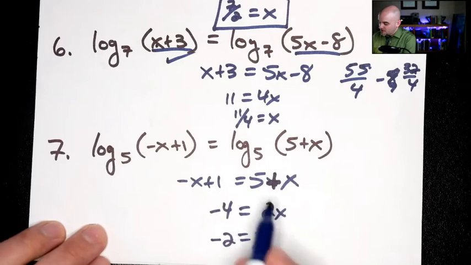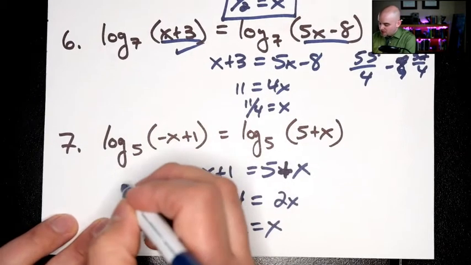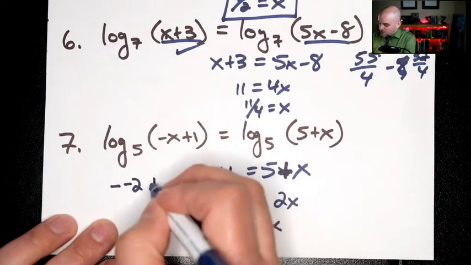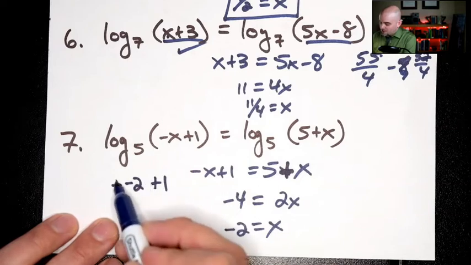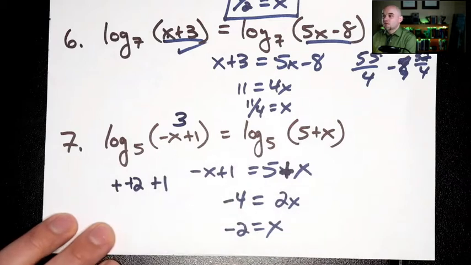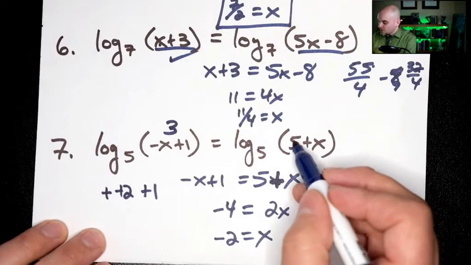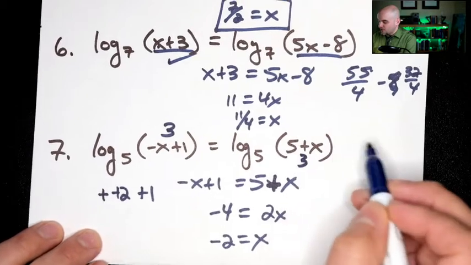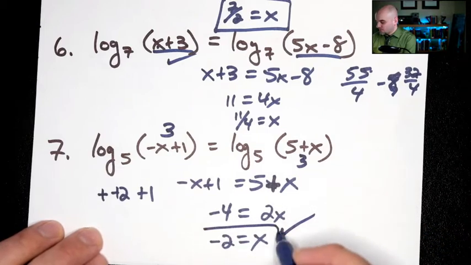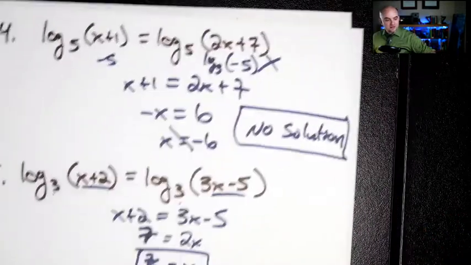So when I put this in, be careful here. This is negative x, so I'm going to put negative 2 in, and it's like I'm saying negative 2 plus 1. And a negative 2 is a positive 2, right? So I'm really taking the log base 5 of 3 right there, which is okay. And then when I put it in over here, I'm going to take 5 minus 2. I get 3 there as well. That's okay. So this solution right here works. So x is negative 2 for number 7. Let's look at number 8 now.